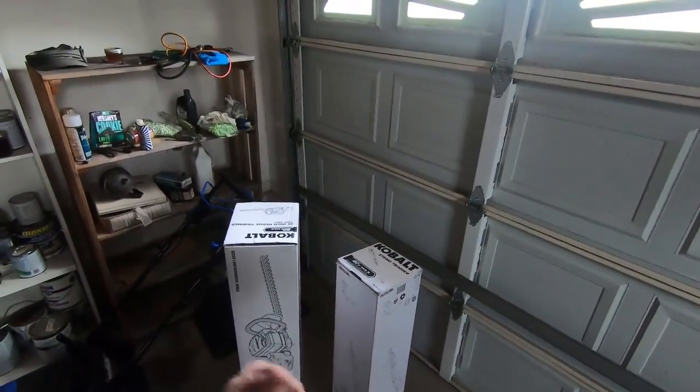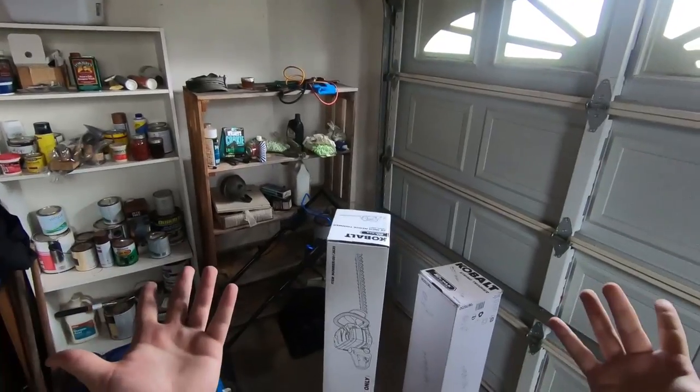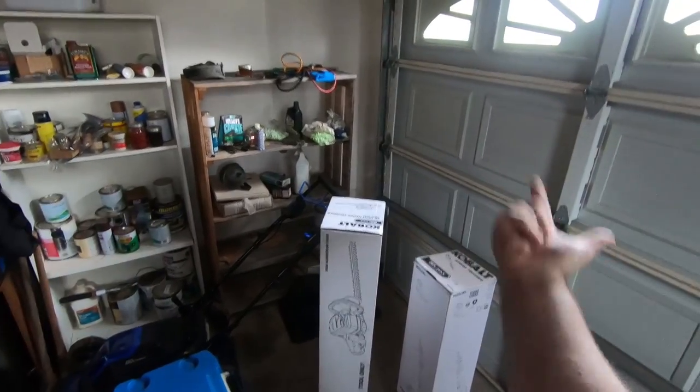I'm Anthony. Wait, you can't see me because I'm... crap. I'm Anthony with really messed up hair because I've been using the GoPro thingy. And today we're going to be doing that thing that I already said we're going to be doing. But first, I have to tell you about the boxes. Wait, now you can't see the boxes! We're going to do the balance of this video with the GoPro on my head.